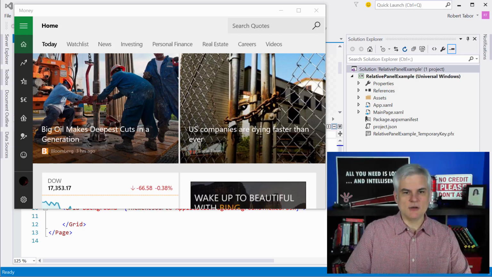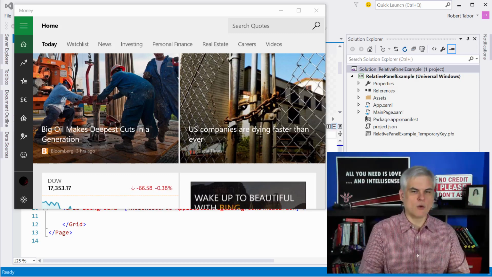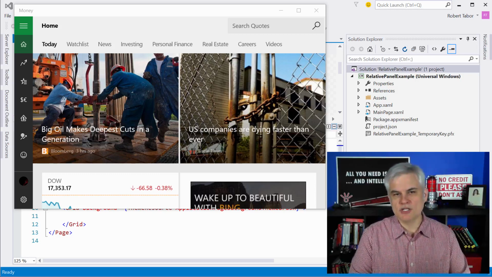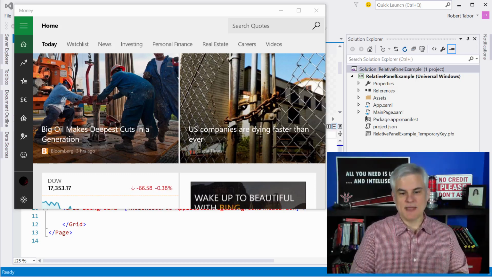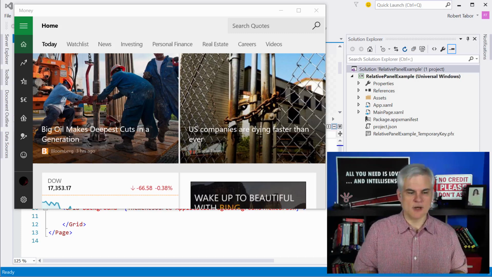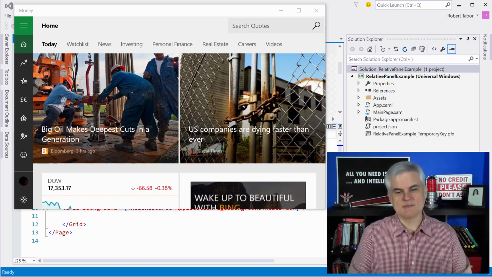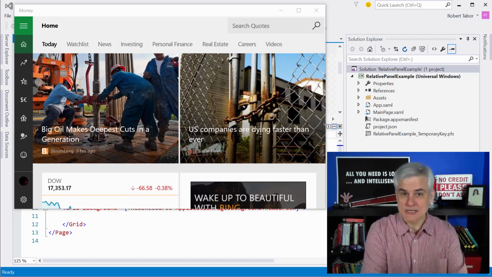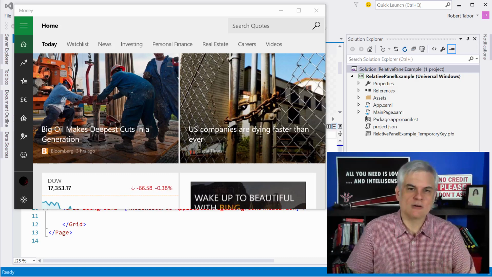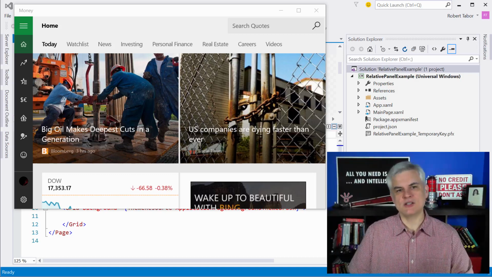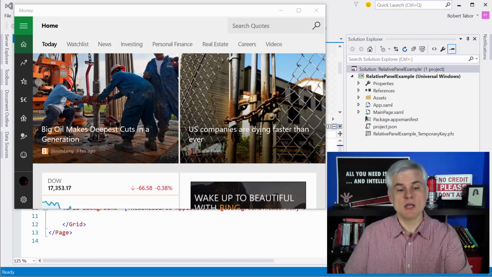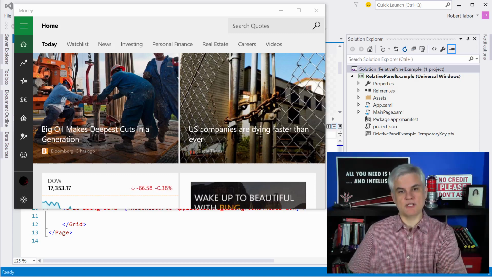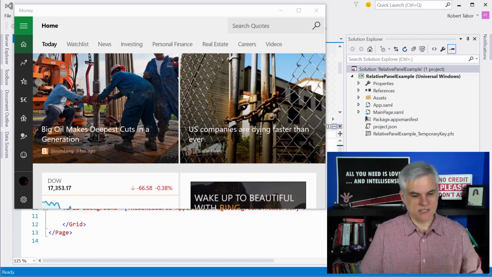So as you can see, I have loaded up in my recording area here one of the stock applications that come pre-installed with Windows 10. The Money app. Now there's also a news, a weather, and sports, and a few others. But they all share some similar characteristics, aesthetic and functionality, that really identify themselves as Windows 10 applications uniquely. So I wanted to point those features out, and then I want to show eventually over the course of the next few lessons how we can duplicate this ourselves with the built-in controls that are now available in the Universal Windows Platform.